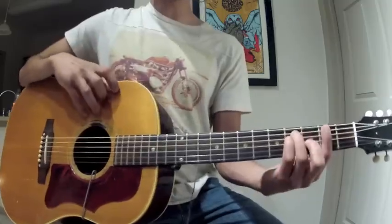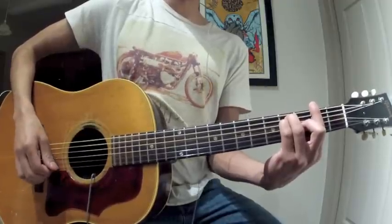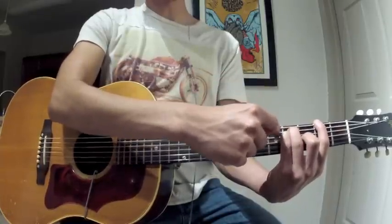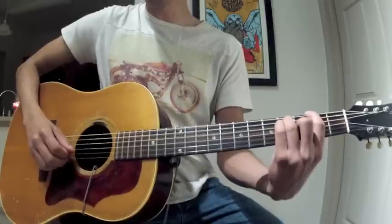This chord is basically an F sharp major chord, like a bar chord, but except you're not barring it. So that's going to be second fret on the low E, fourth fret on the A and D string, and then third fret on the G, and then the open high strings.